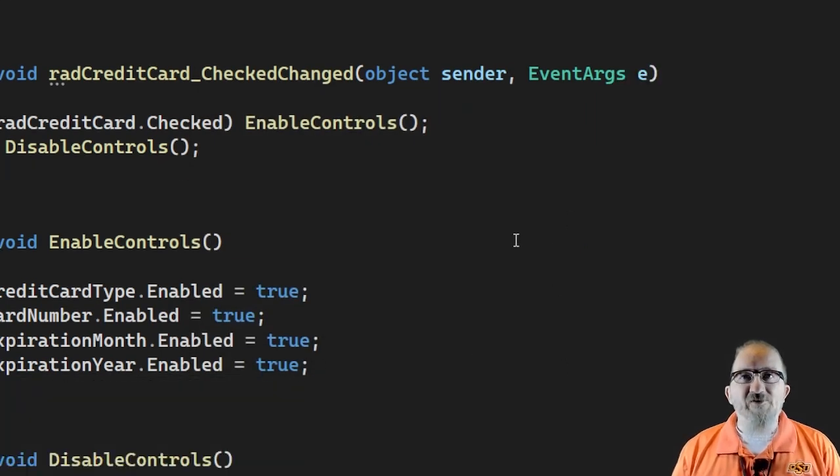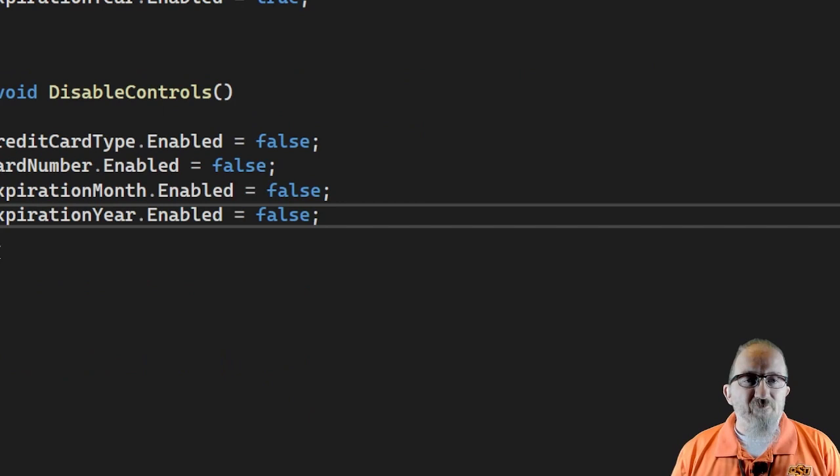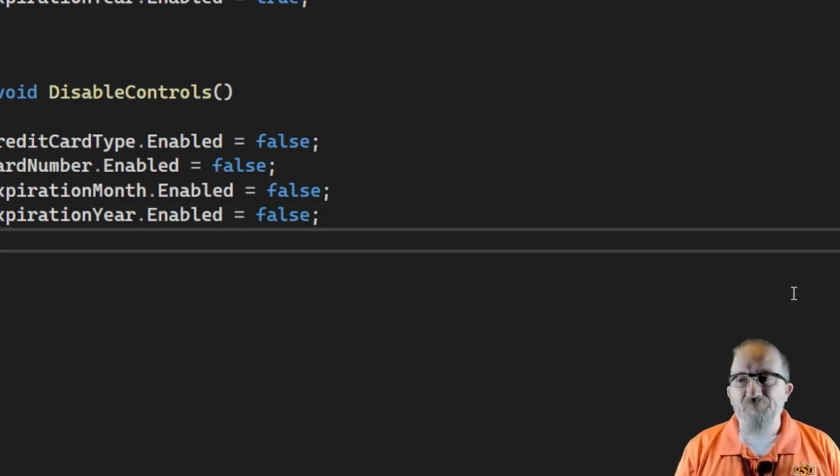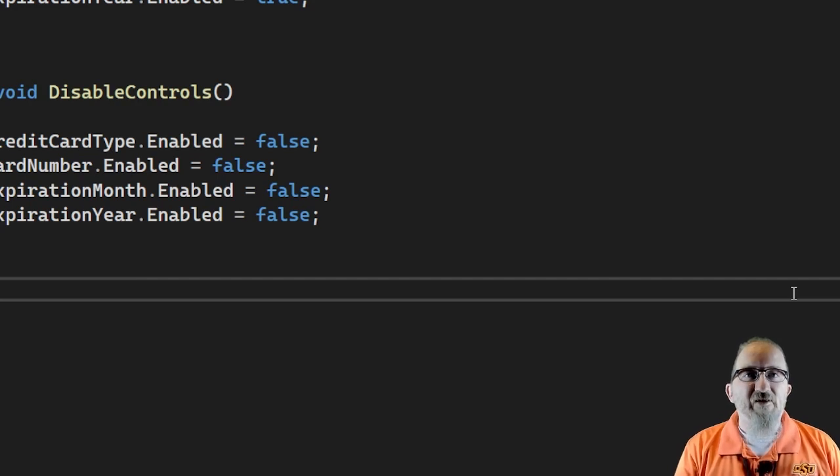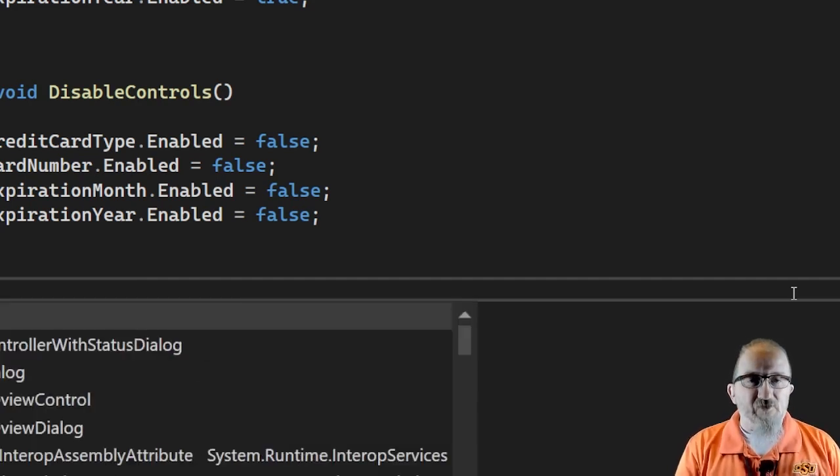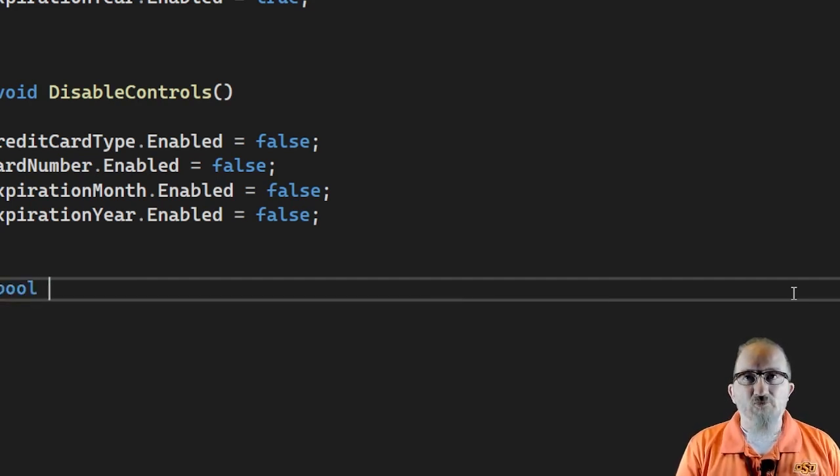So the next thing we want to do is go ahead and validate the data and save the data and pass that data back to the form. So let's go ahead and create a private bool called isValidData.